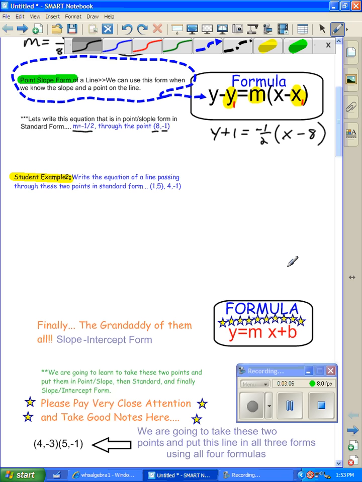That is point slope. If we wanted to take it, though, from point slope down to standard, it's a real simple process. You just go y plus 1. Go ahead and distribute that negative 1 half. We'll call it negative 1 half x plus 8 halves, or 4. We've almost got it there, guys. If you remember, though, real quickly, standard form is ax plus by equals c. I'm going to skip a couple of steps here, but basically, I'm going to move my x over here, move my 1 over here.